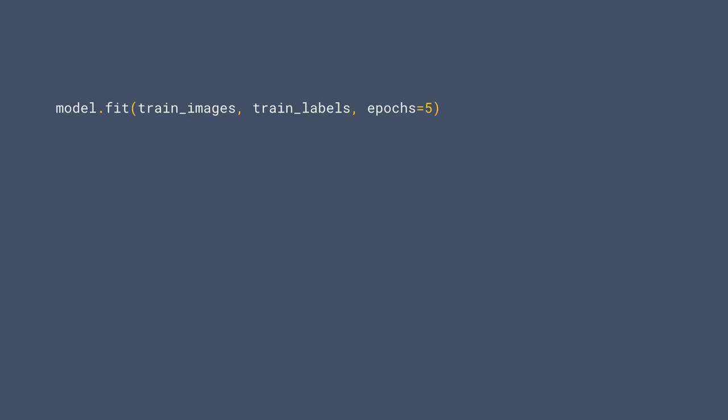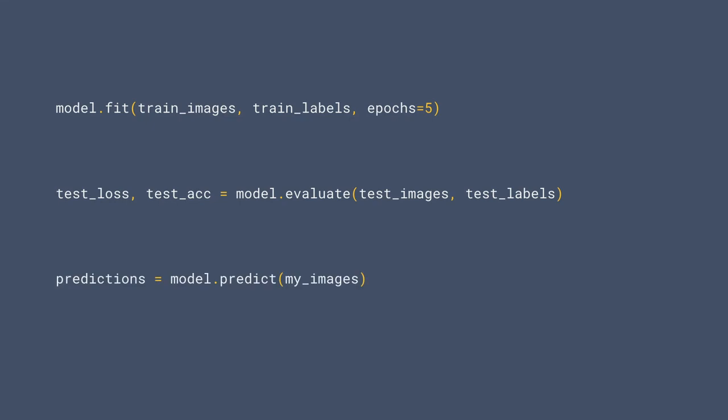Training is then very simple. We fit the training images to the training labels. This time we'll try it for just 5 epochs. Remember earlier we had 10,000 images and labels that we didn't train with? These are images that the model hasn't previously seen, so we can use them to test how well our model performs. We can do that test by passing them to the evaluate method like this. And then finally, we can get predictions back for new images by calling model.predict like this. And that's all it takes to teach a computer how to see and recognize images. You can try this out for yourself in the notebook that I've linked in the description below.